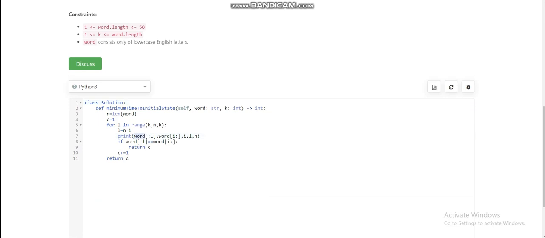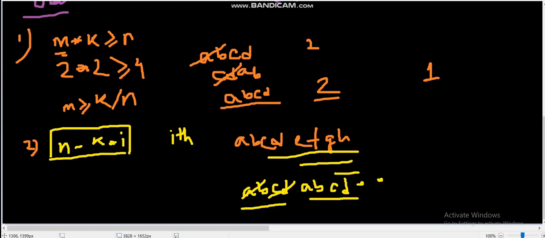Here what we are doing, we are iterating over every value of i, starting from 1, and we are checking the first L characters. Let's say we are at some index i, and the number of remaining characters is L. We will check whether the suffix of length L is equal to the prefix of length L or not.